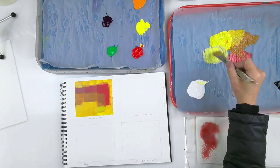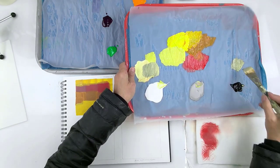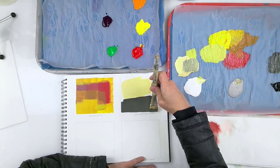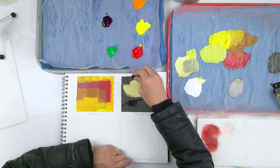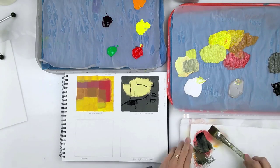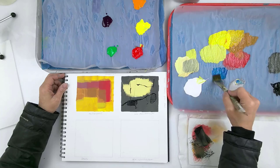Just because you squirted colors out doesn't mean you have to use them all. You might say this one's going to be predominantly cool. This one's going to be predominantly warm. And by doing that, you just simplify things. You make these limitations at the start because it simplifies the process. Value by itself, lights and darks, is really going to draw the eye. I don't want the white of the paper to show because white's not part of the tonalist palette. And again, not a rule, just an observation.